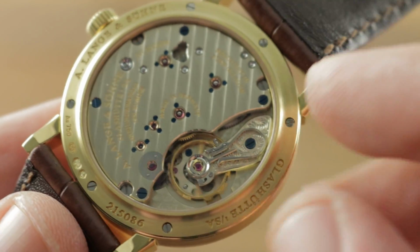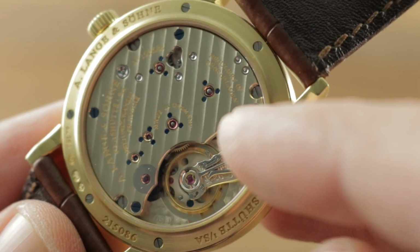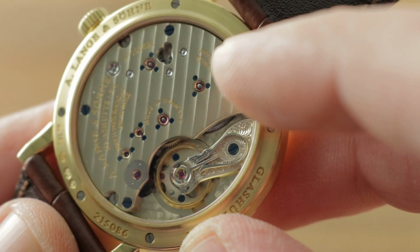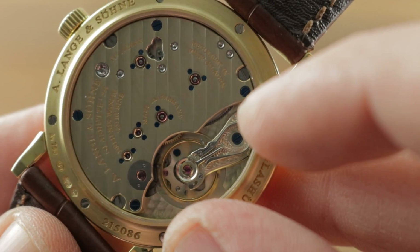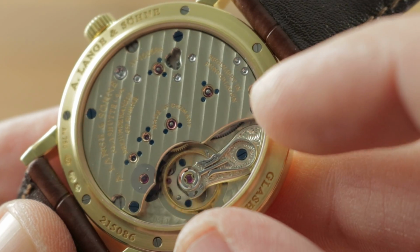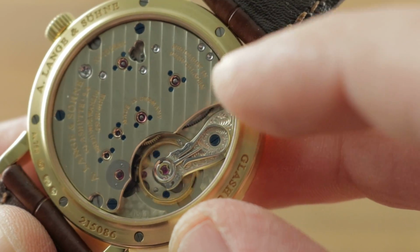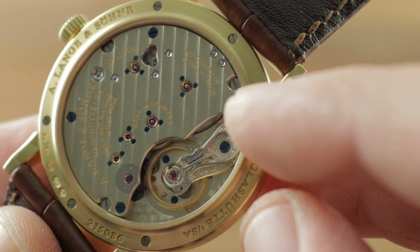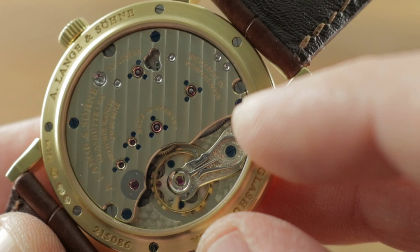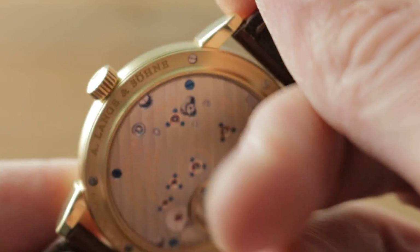You can see mirrored anglage, although I'm not picking it up terribly well. The edge of every bridge is beveled, chamfered, and mirrored with a perfectly rounded arc. There's black polish on the case clamp screws, the swan's neck regulator for the balance, as well as the cover to the escape wheel, and then there's engine-turned perlage on the base plate with a freehand engraved half bridge for the balance. So you can see with that freehand engraved half bridge, a signature of Lange, no two are exactly alike. So there's a lot going on here, all of it gorgeous and all of it of impeccable quality.